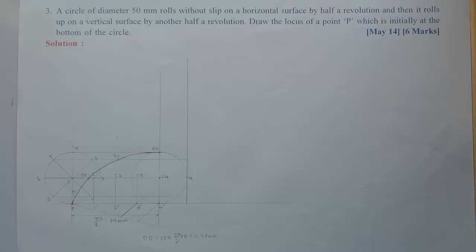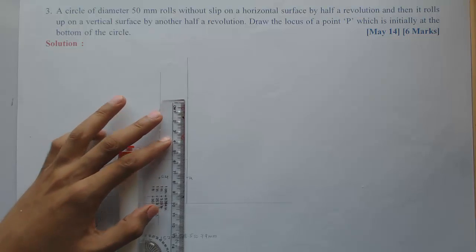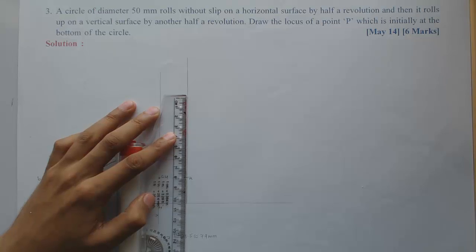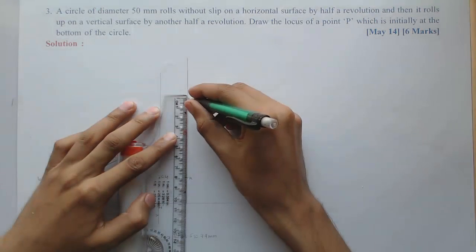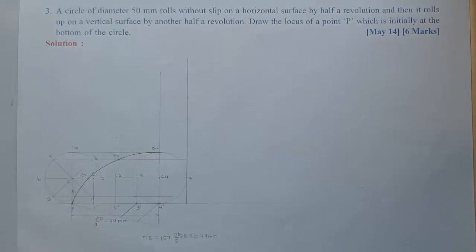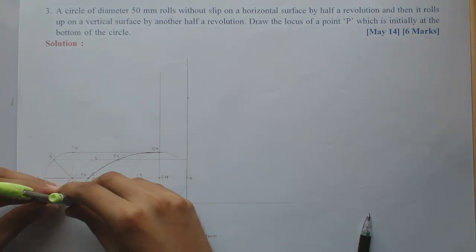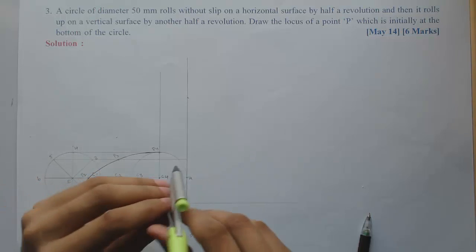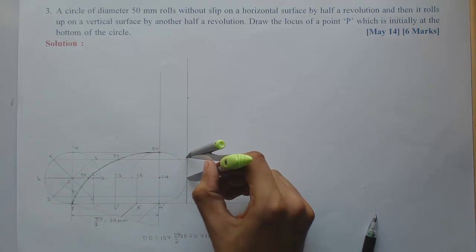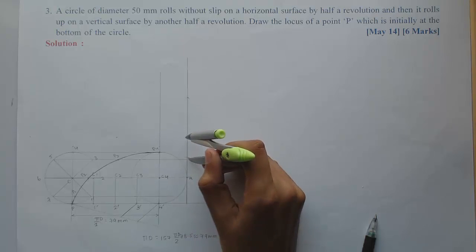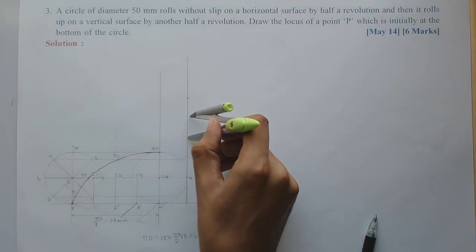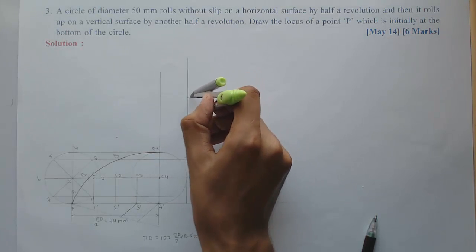Okay. Now I have to mark the remaining 4 divisions, which is 79 mm. The total distance will be 79 mm, which I have to divide into 4 equal parts. Now for divisions, no need to again follow the acute method angle here. I can take the same divisions from the horizontal line. Okay. And I can mark the remaining divisions 5, 6, 7 and last is 8.